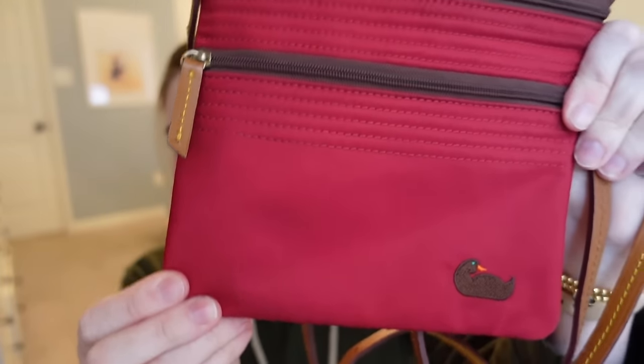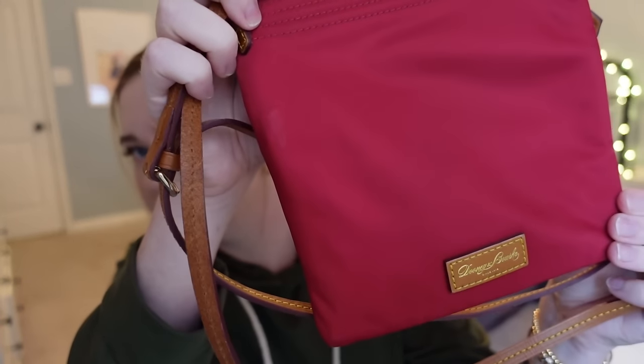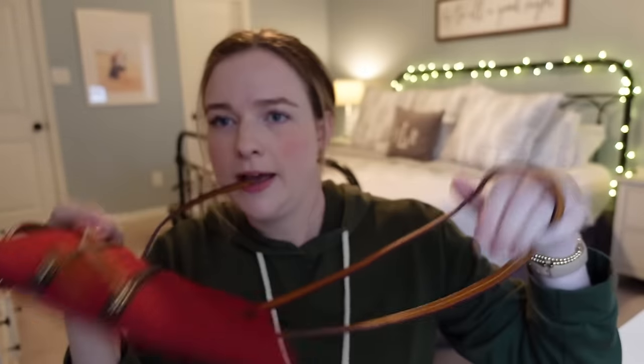To first start off this video I'm just going to show you this is an item I was just cleaning out of our closet that I am going to sell on Facebook Marketplace. It is a Dooney & Burke triple zip crossbody bag purse and it's in really good condition as you can see. There's nothing super obviously wrong with it — I think there's a little mark here but it's really in really good condition and it definitely still has a lot of life left in it.